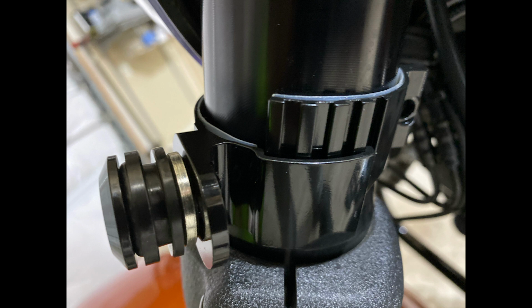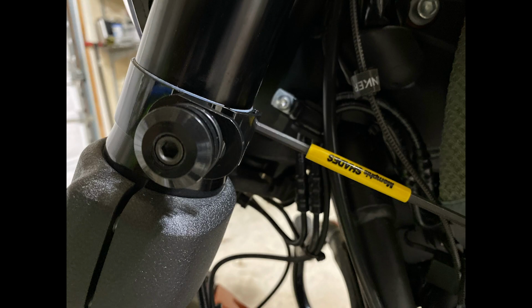Once you get the outer piece in position, then take the inner piece and feed it down through the tongue and grooves, and then kind of snug it down. We don't want to tighten these up just quite yet.